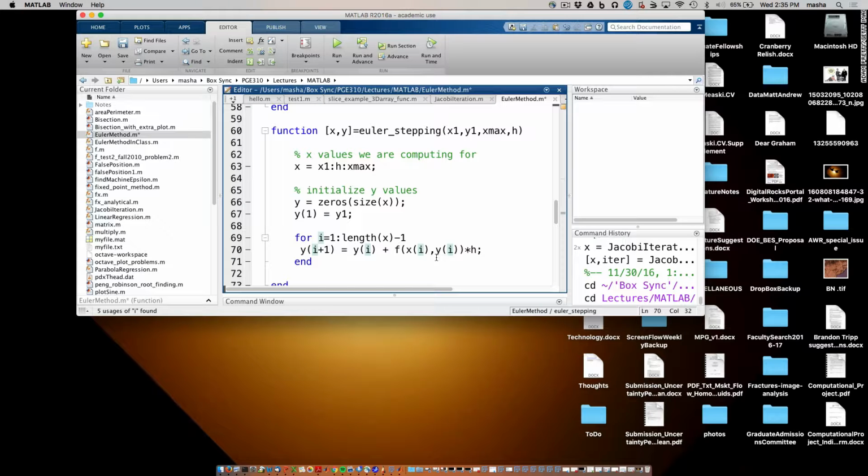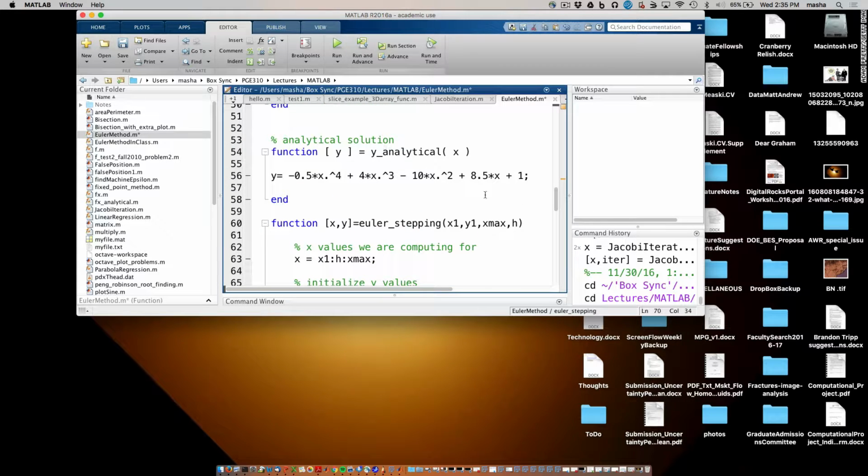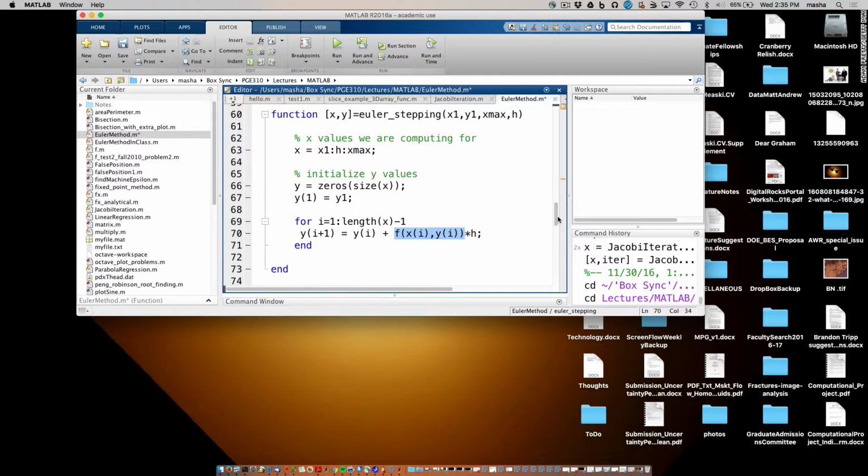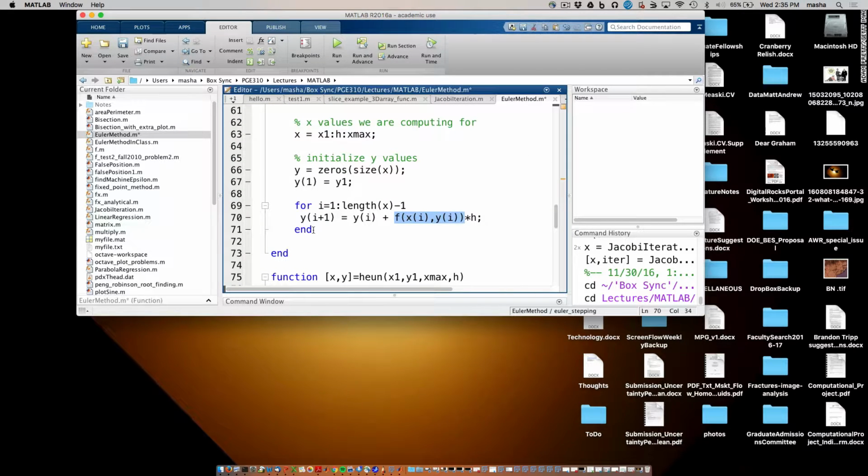I had separately programmed the f function. This is a matter of design. You can just write it in directly, or you can have a function that basically computes f. In this case, it's really just f of x, so I had a separate function. That's up to you. But this is it.